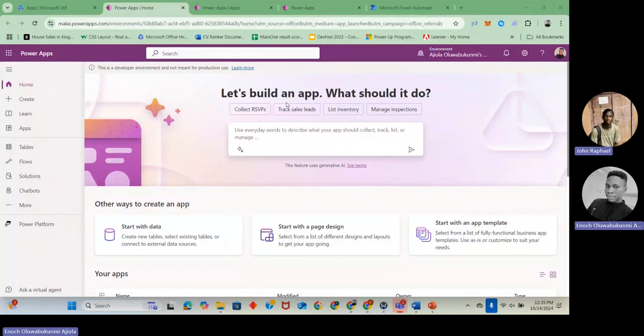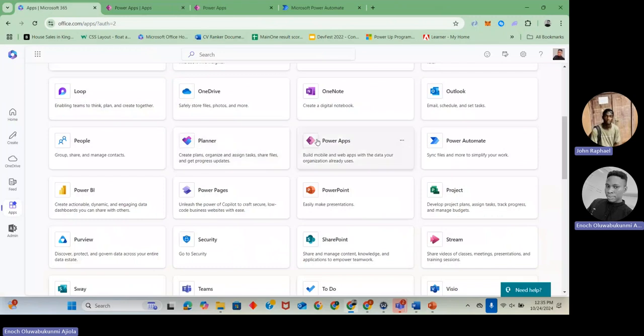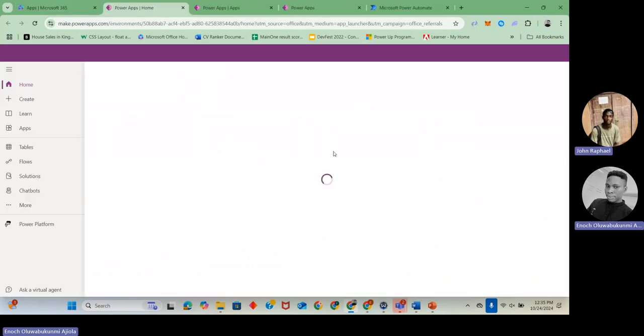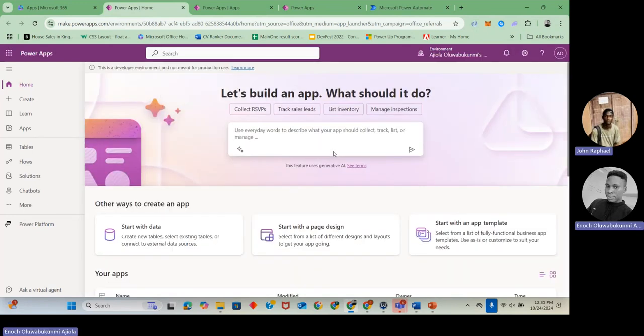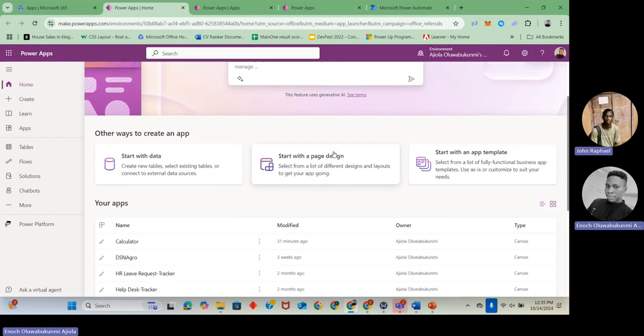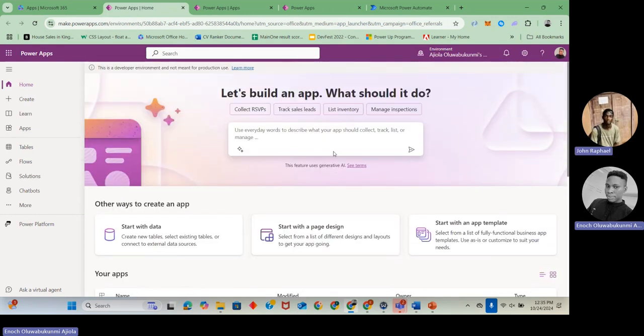Okay, so let me just go back and open this again. Yes, so I click on Power Apps. Once you click on Power Apps, this is where it brings you. First thing you see is let's build an app. Then what should we do? So like I said, if you want to use the Copilot, all you need to do is just to come here.